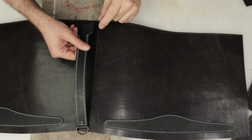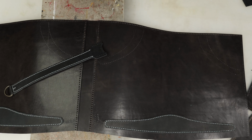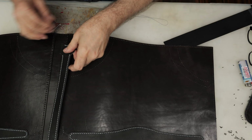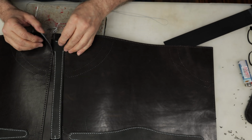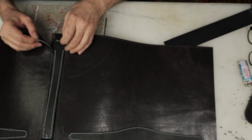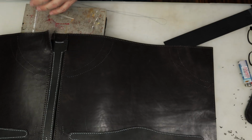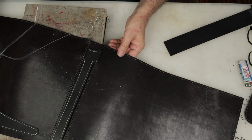I will make 2 more holes and I will stop the recording. I made these holes. Oh, I forgot to stitch this one. I will stitch it. I stitched this stitching too. I have signs here, so I will insert this here like this, and I will stitch with it.